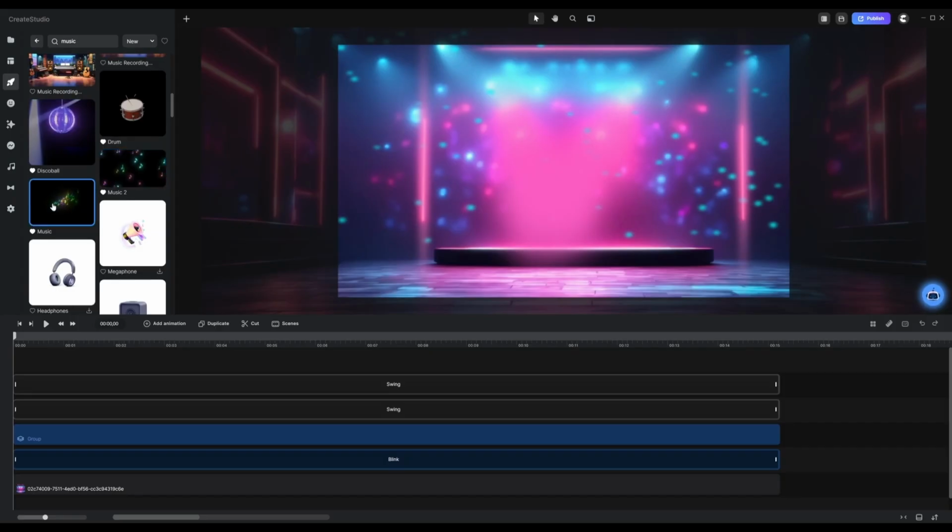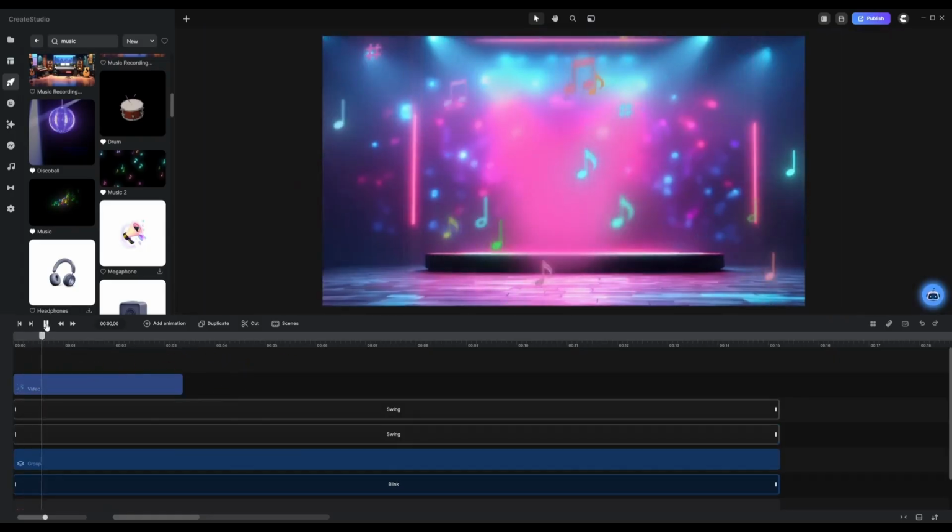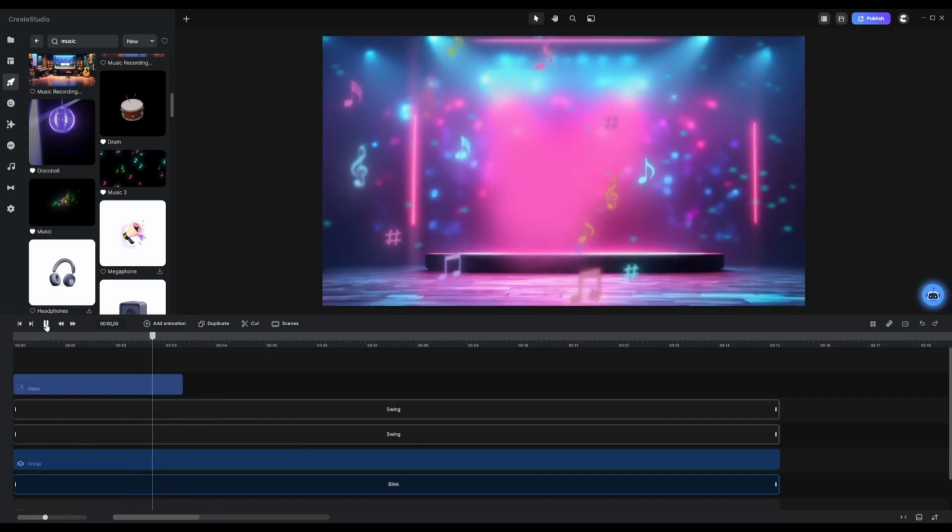You'll find one that looks like this, music, and then the other one is called music number 2. Again, these are video clips. It means that they are pre-animated and pre-rendered and are stored in the software as video clips. So once I drag this and drop it in here, like so, now you'll start seeing how they look, which is pretty cool.